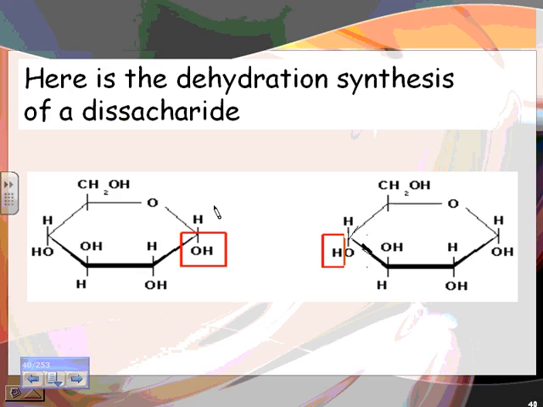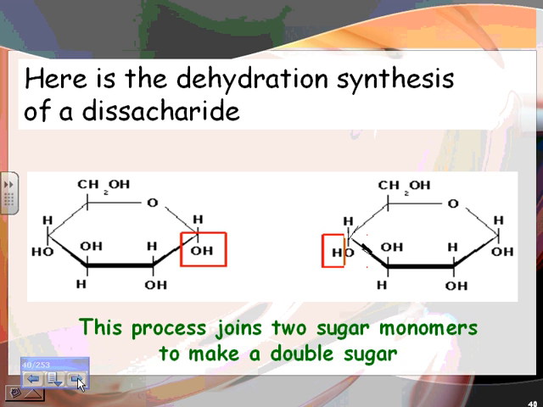Here's another example. Here's the dehydration synthesis of a disaccharide. So you've got a monosaccharide and another monosaccharide. Here you've got the OH, and here's another OH that you'll find on sugars. Take the OH off this side and the H off this side, and you'll have a carbon bound to an oxygen, and then you'll bind that to the carbon. So let's take a look at that. This process joins two sugar molecules to make a double sugar. You've got the H on that side that you take off, and the OH on this side, and then you'll connect this carbon straight to that oxygen. And you'll form water.